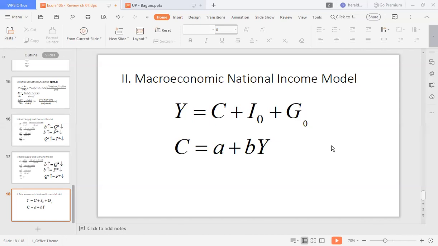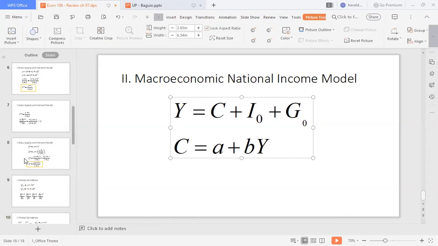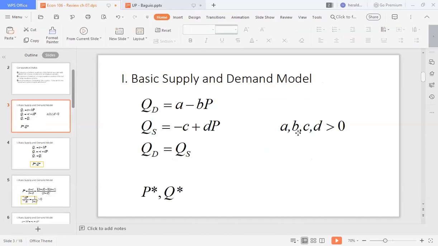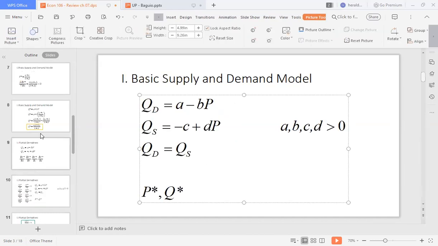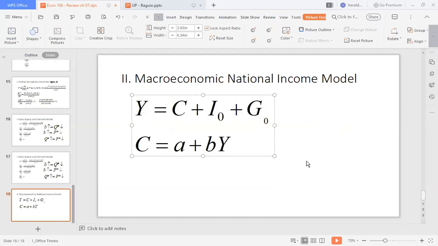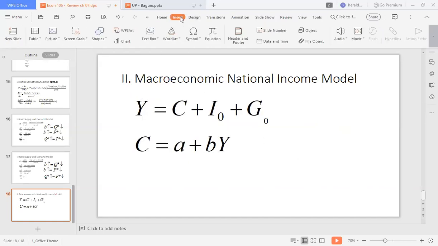Our endogenous variables here are Y star and C star. We also have our exogenous variables, those variables that are determined outside the model: investment and government spending, I or G here. Now, let's also classify our parameters. Let's have our restrictions class. I'll put the restrictions on the side; again, this will guide us later on with our signs.